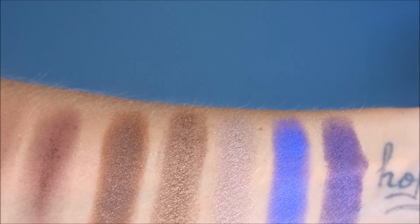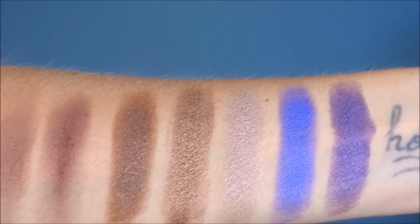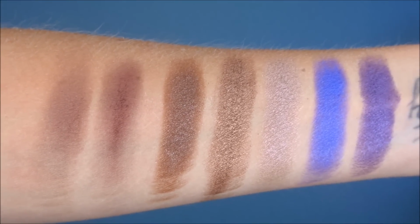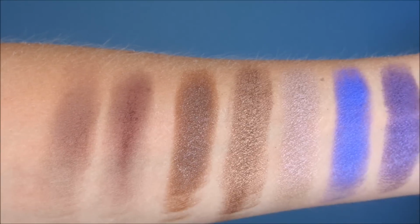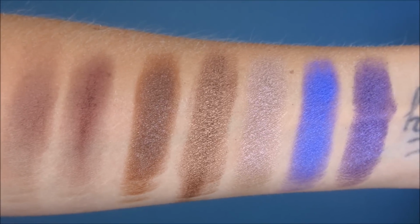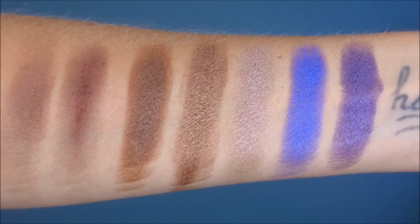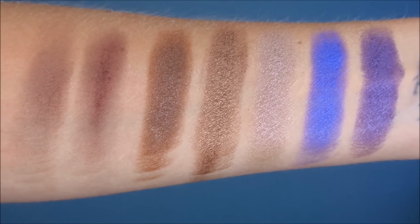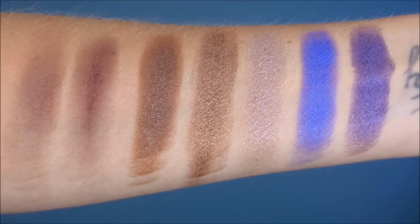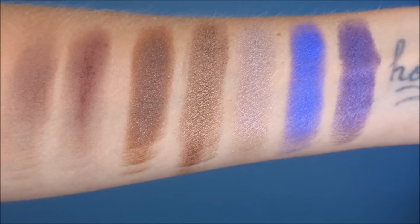Oh my god, that swatched horribly. Yeah, that last color swatches not really nice, and I don't really know why that doesn't feel creamier, to be honest, because it feels really dry, and so does this one. So they don't feel that nice. I think I used one of them on my eyes and it was fine, but to be honest, I have seen so many and felt so many creamy matte browns that I have no idea why these two aren't. So they don't really swatch that great. I don't think I have a problem when I used one of them on my eyes, but still, that could be a lot creamier. So that is the fourth row.